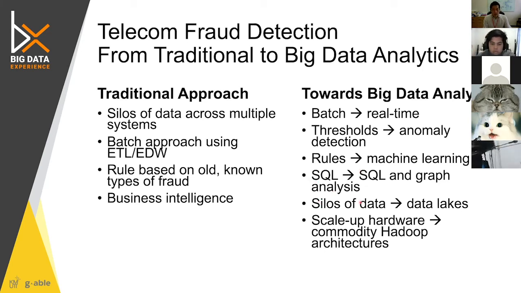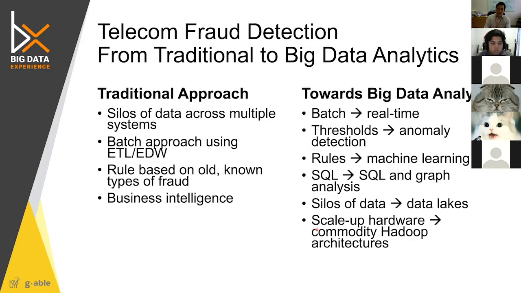And instead of silo data, where you store the data separately, you can have data combined into one, like a data lake. And then again, the price. Instead of scaling up hardware, where in a traditional system you need to pay more for better performance, in a big data system you can just add nodes, add more computers to the system. And that is actually more economical, a lot cheaper to do the job.